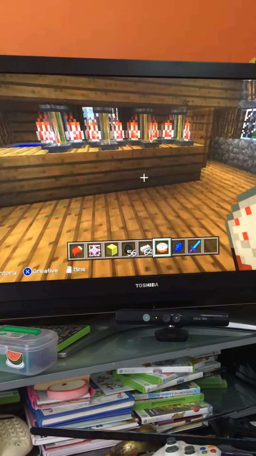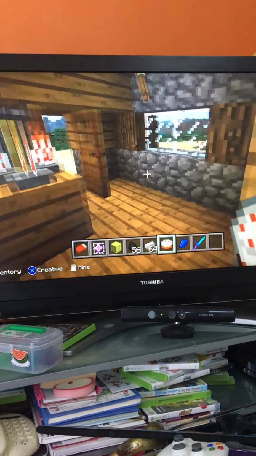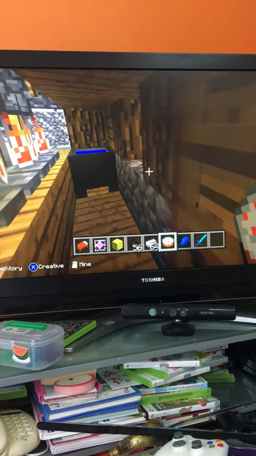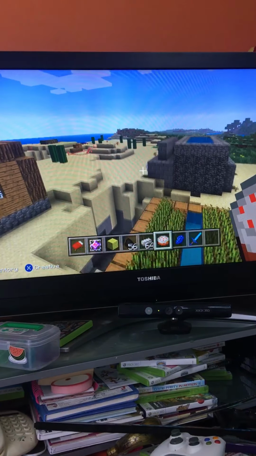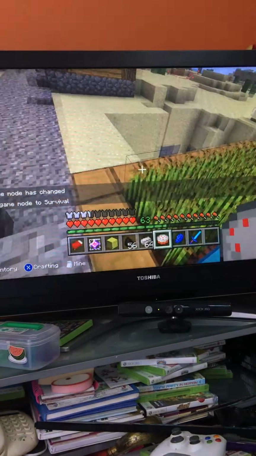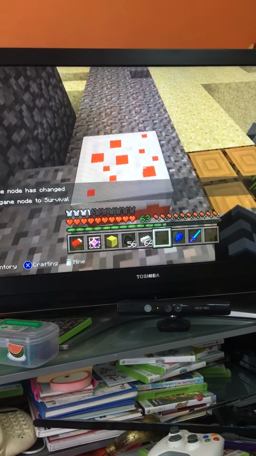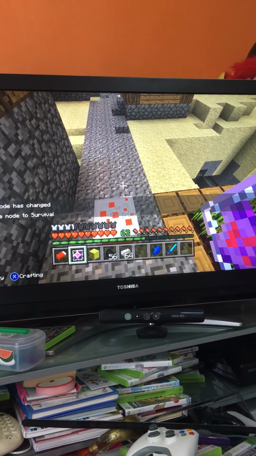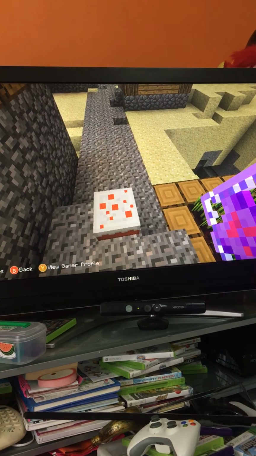Now we're back in the game in my room. Got some drinks here in my pond. I'm gonna go in my pond. My favorite pond. I'm gonna go on survival. Let me put some cake. I'm not even hungry yet. I'll eat some cake, it's my favorite food. Put that on. Creative.